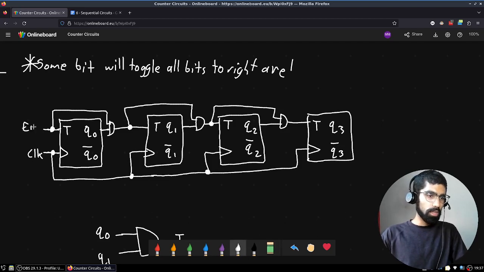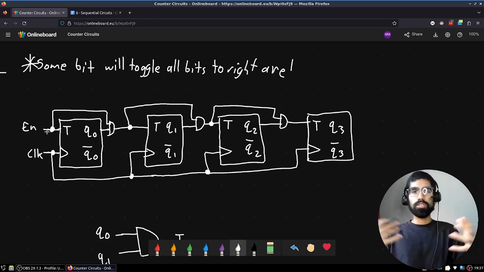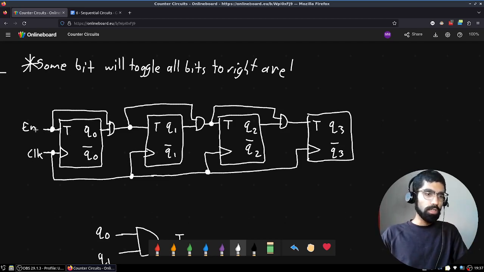We might have an enable signal, which says only when the enable signal is on do we want the flip-flops to be counting up. Otherwise, we don't want any counting up action. If the enable signal is set to 0, then this toggle is 0. 0 and whatever is 0, so this toggle is 0. You can keep the pattern going. All the toggles become 0.